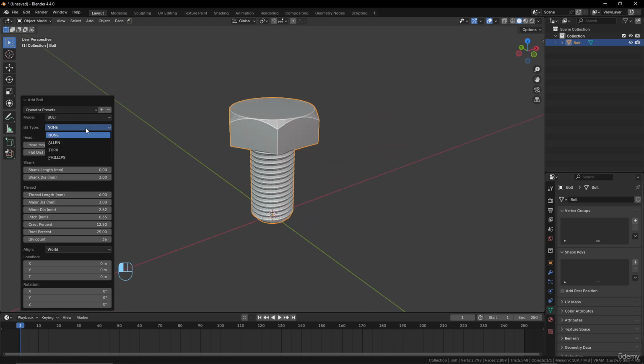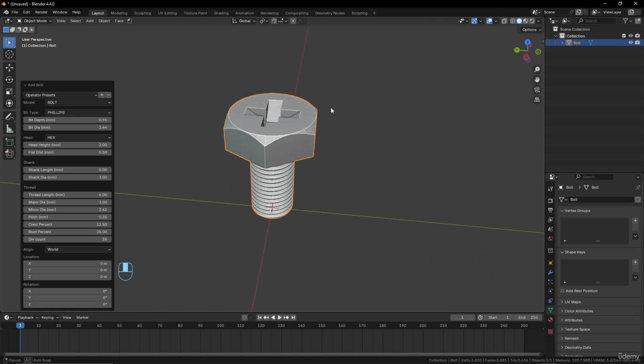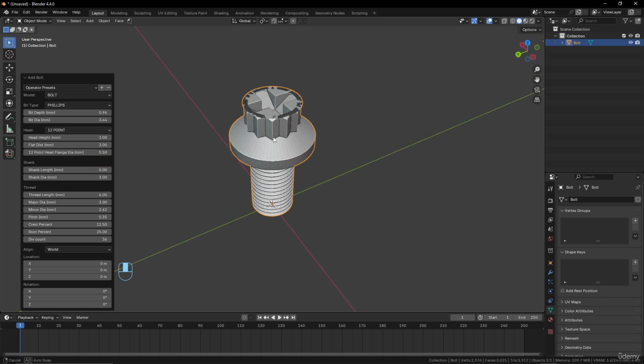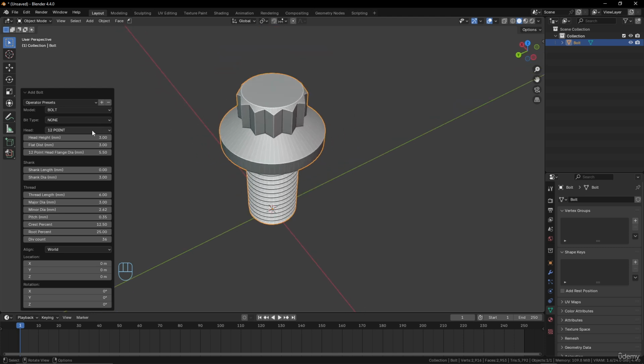You can play with the possibility to add some extra things like the Allen, the Torx, or the Phillips if needed. And all of this is something that you can change if you want to increase the depth or increase the diameter of the Phillips here. You can make it just like this, okay? You can play with the head, like for example here it's a hexagonal one, but you can have a 12 point. In that case I will remove the Phillips or make it less big. Yeah, like this we can really see what's happening. Okay, I will just remove that to show this.